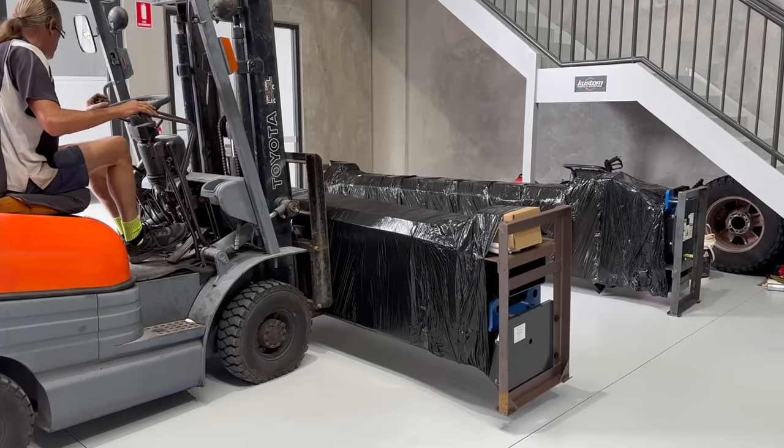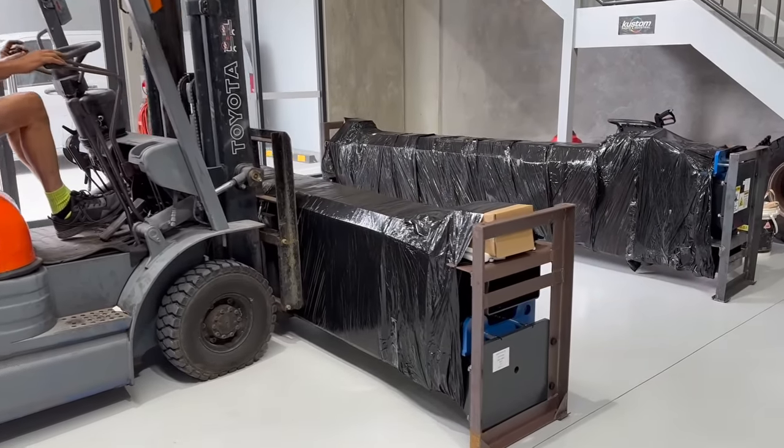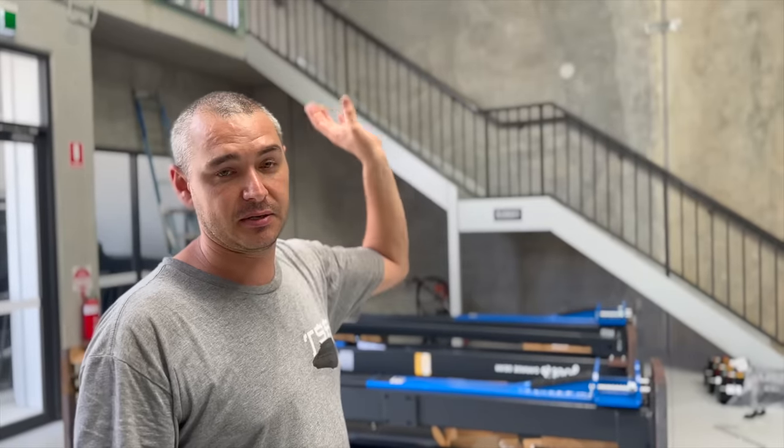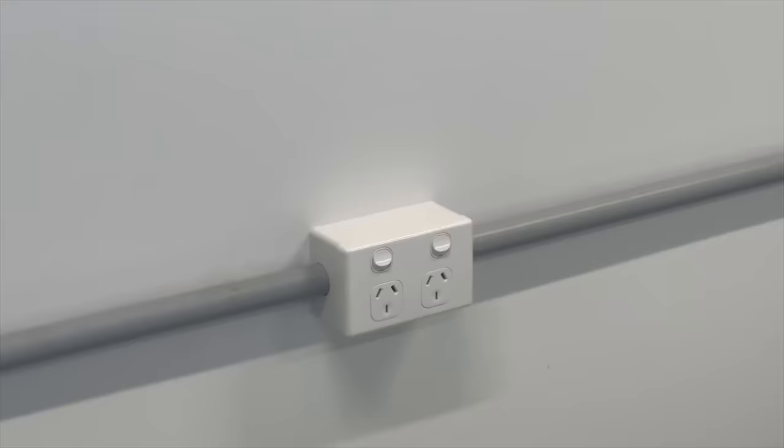I've taken all the packaging off - they came on a tilt tray delivery. I just wanted to unbox them. Unboxing is pretty cool whether you get a $20 part or an expensive hoist. My brother Matthew has been doing heaps of electrical work too. Last episode he'd only had the lights installed, but in a few days since then we've got powerpoints and everything installed. We've also got a fridge in. I'm also expecting a delivery any minute from Super Cheap Auto, and I've got a bunch of gear from Toolpro - very exciting times.